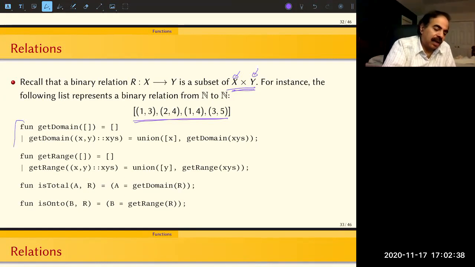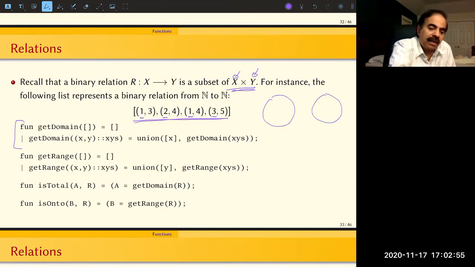So here is a function for computing the domain. Remember, for computing the domain, we are simply going to take the first element of these pairs. Remember our arrow diagrams?